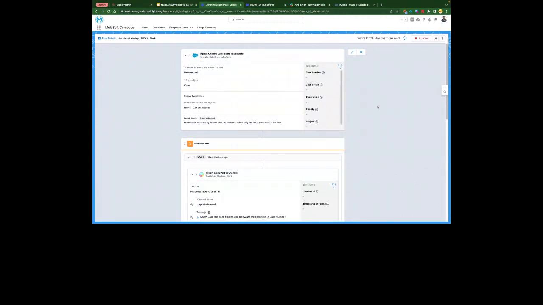Is there any way to make the Slack message dynamic instead of hard coding it? I really didn't get what you're saying by dynamic. We are already making it dynamic, because we are taking the case subject, priority, and origin. That is dynamic. It is going to pick up whatever is there in the case.